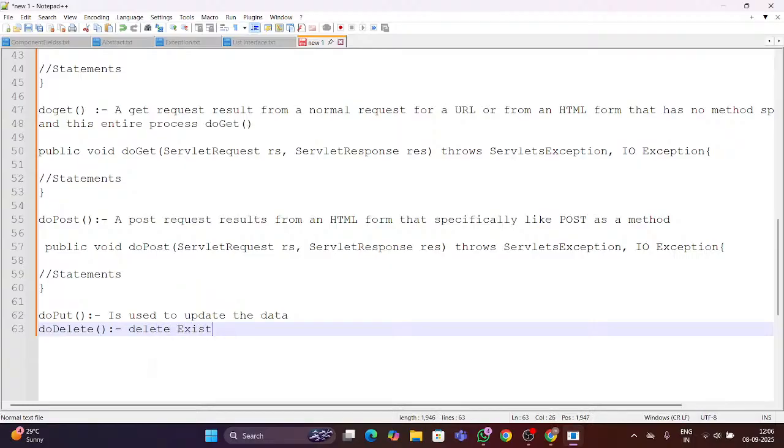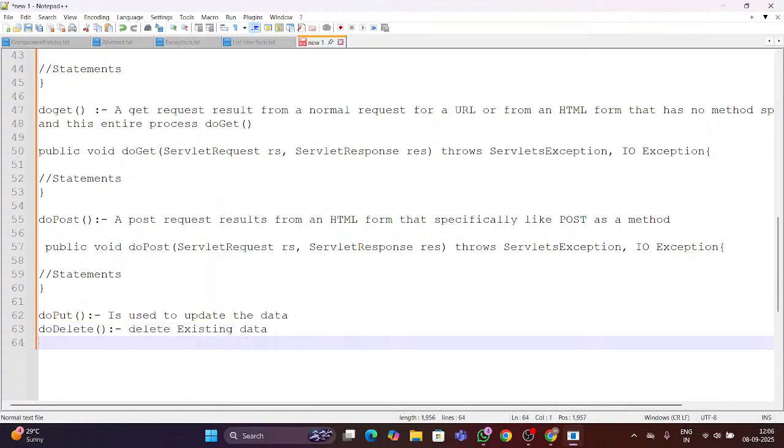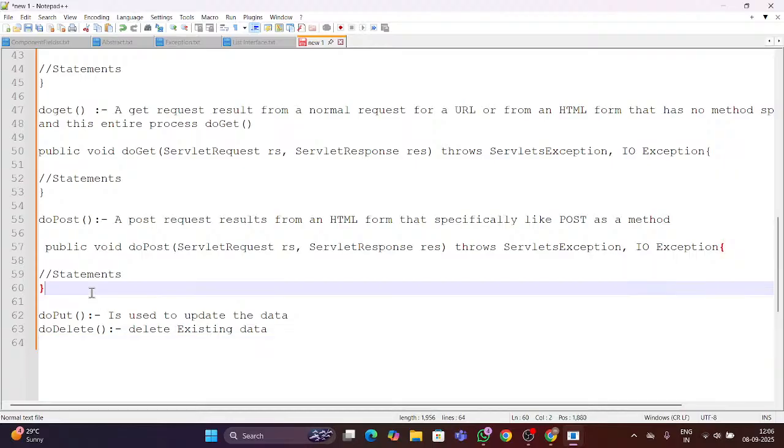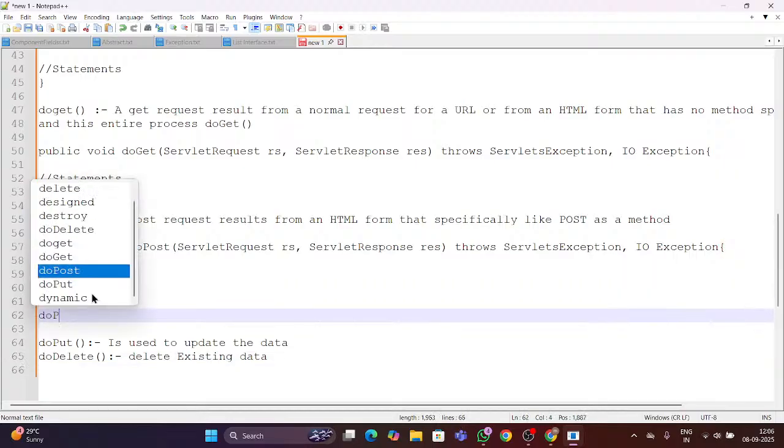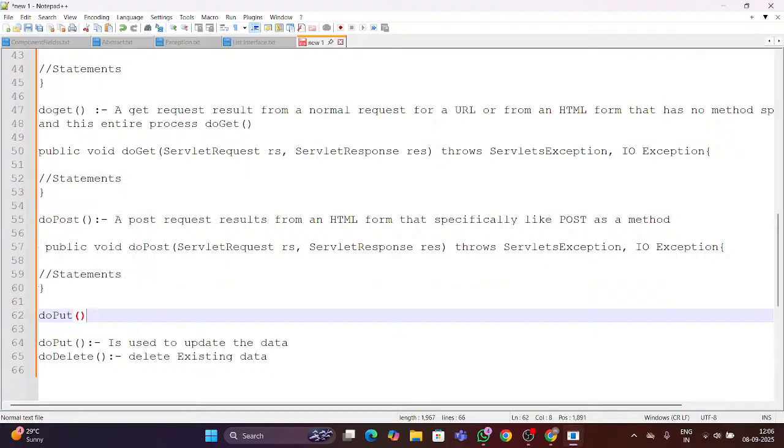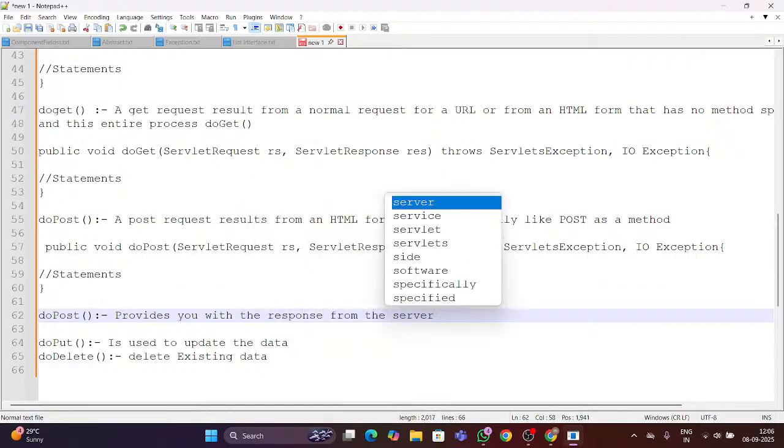And then, yes, of course, I will try to put it in simple terms for doGet and doPut, not doPost. In simple terms, these two provide you with the response from the server or web container.